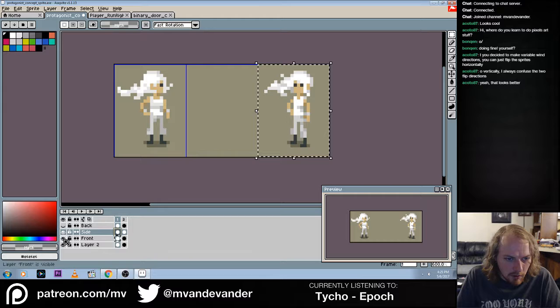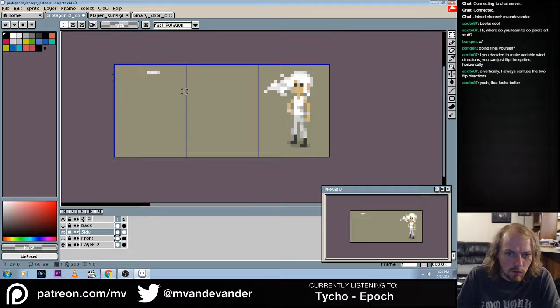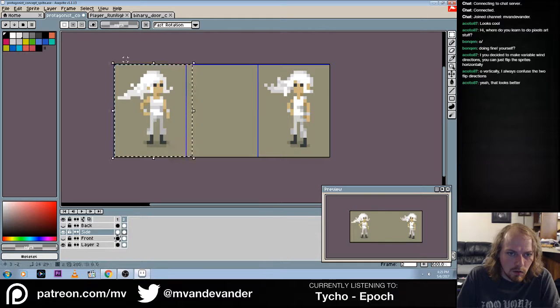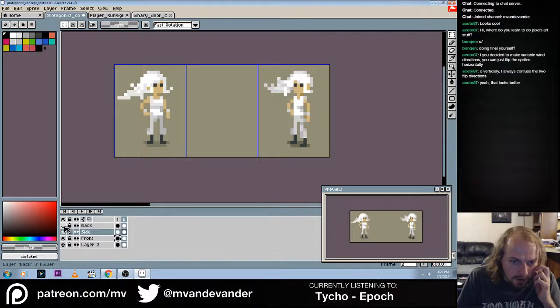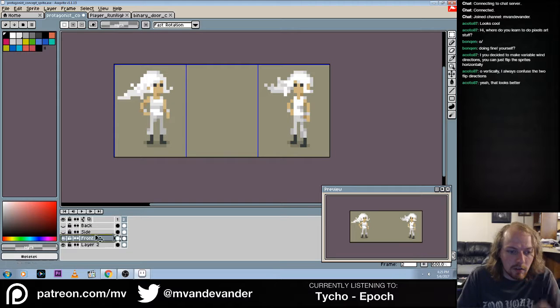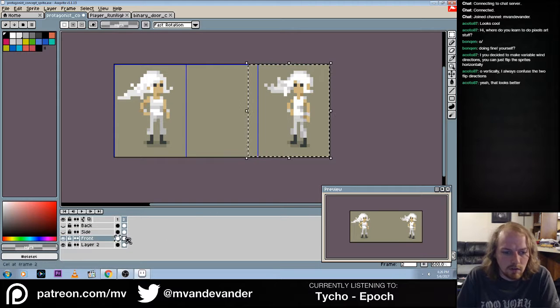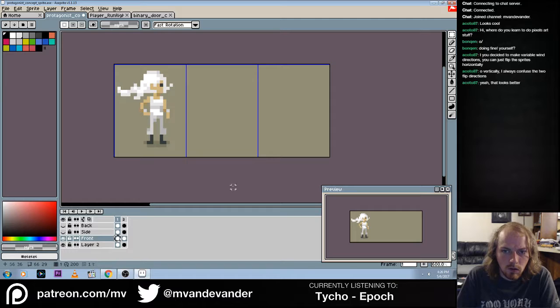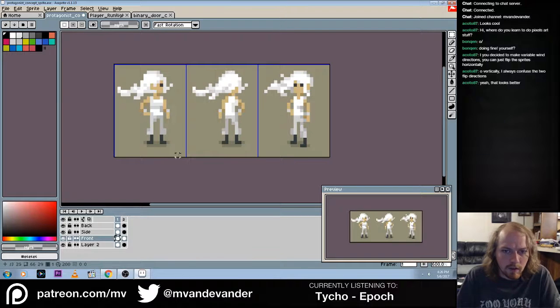It is probably easier to just do it this way. So there's front. Oops, front's still got this one on it. So then they're on three different layers.